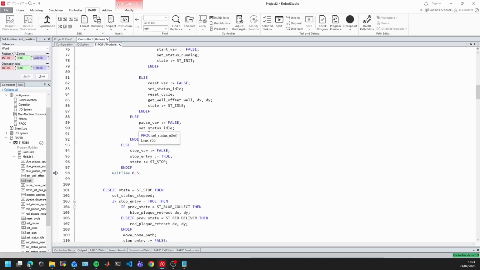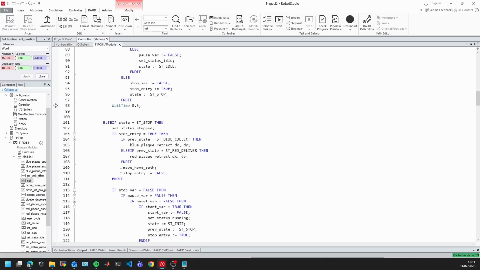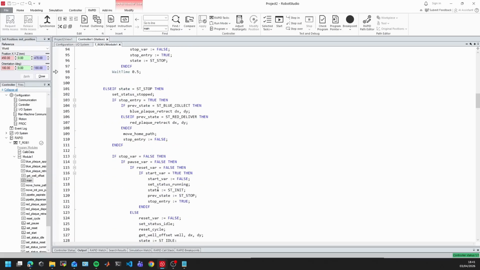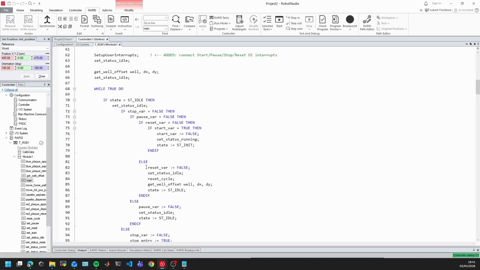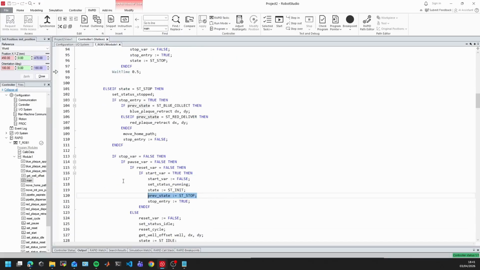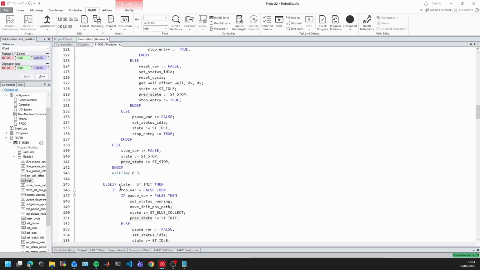If no one presses stop, maybe they press start again and it will continue where it left off. That's why I always remember the state that I am in and the previous state that I was. So if someone presses the pause button, I can go back to the state that I was and repeat the same state.